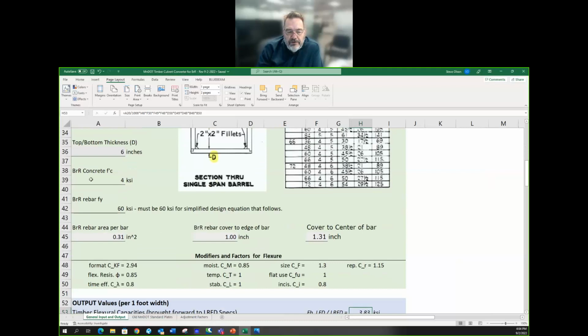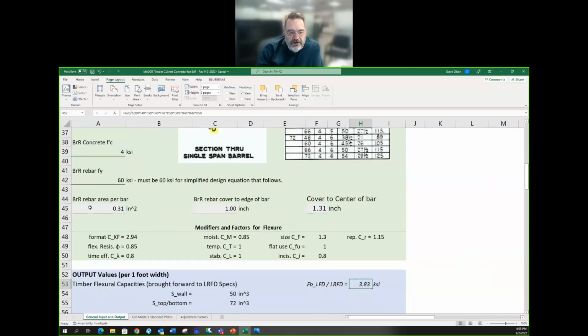Going further down, our converter assumes the concrete culvert will use 4 KSI concrete, and it assumes that a rebar strength of 60 KSI will be used.